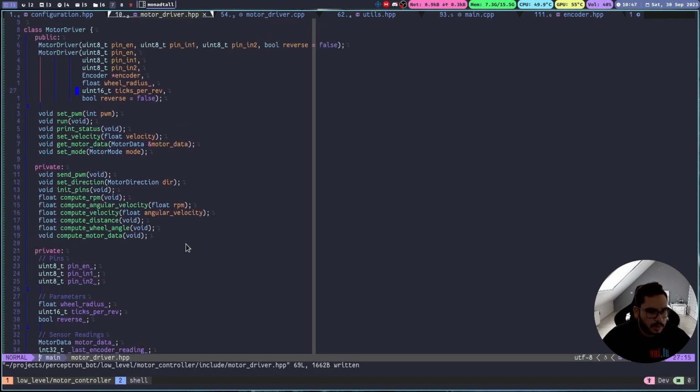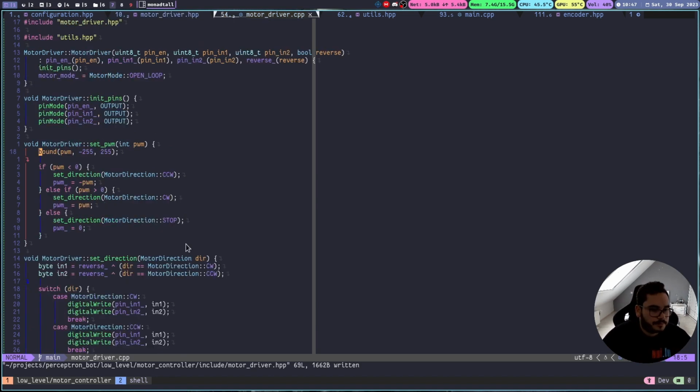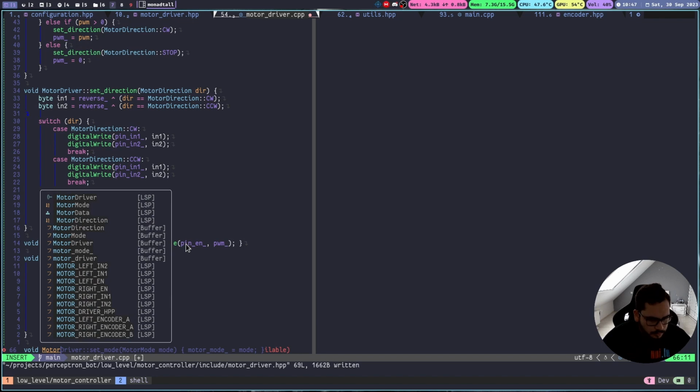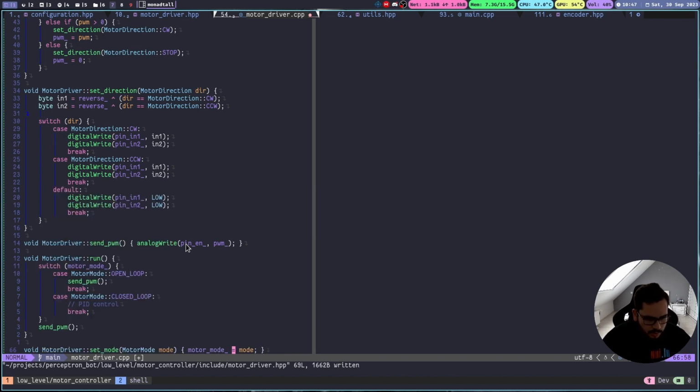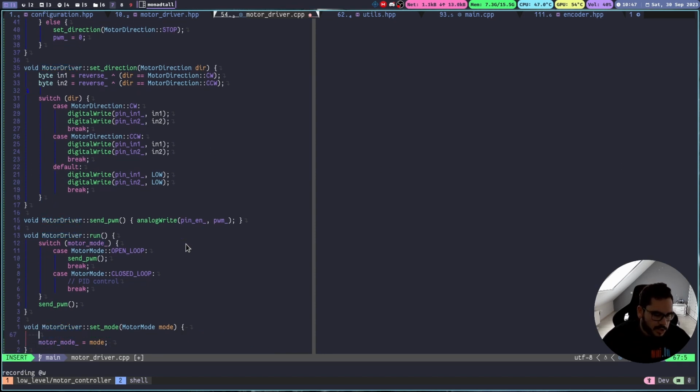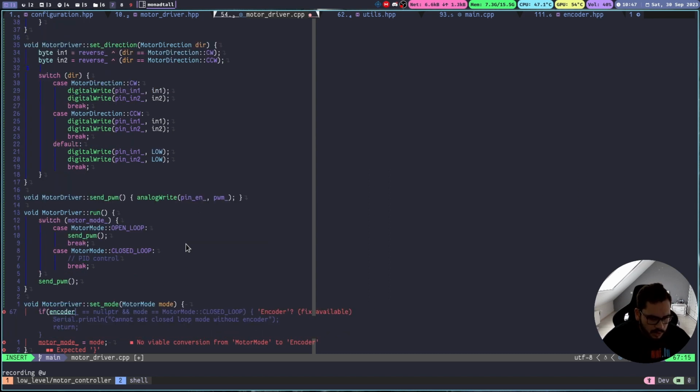Okay. So now time to implement the rest. Actually, yeah, we can do that after. So this, let's go here. So then void motor driver set mode. Now here, well, this can only be possible if the encoder is not a null pointer.